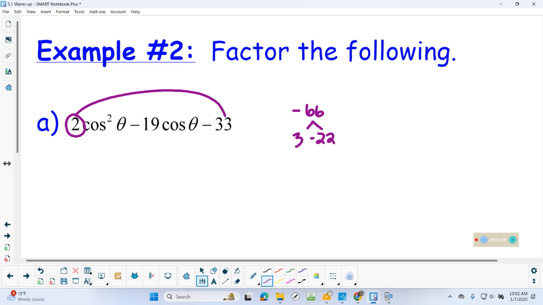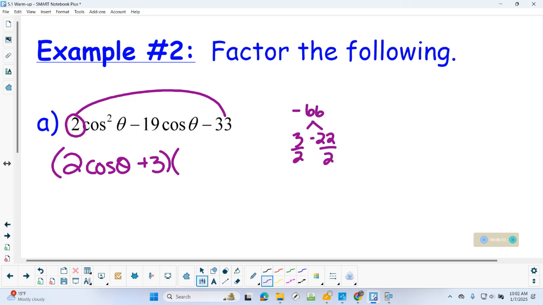Now we're not ready to put our factors yet. What do you have to divide both of those values by? 2. Okay, 3 over 2 doesn't reduce. It is what it is. So to write that factor style, remember the denominator goes first. So I put the 2 first. But I'm not going to put x. We have the trig function cosine. So I'm going to put cos of theta and then plus 3.